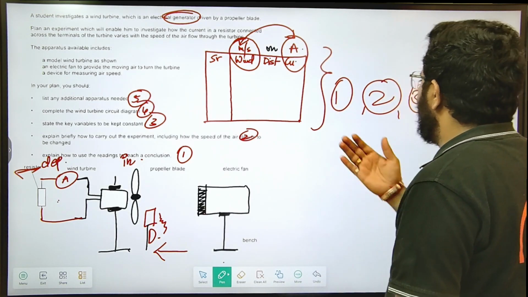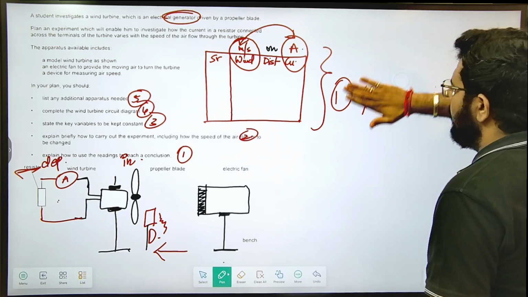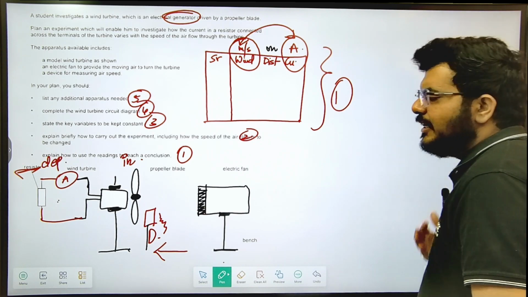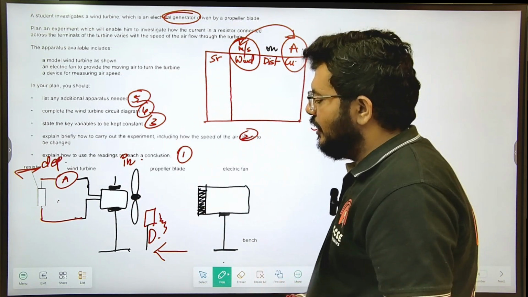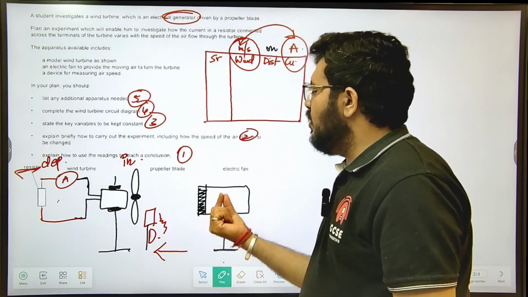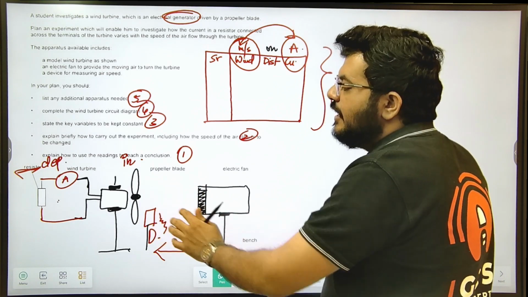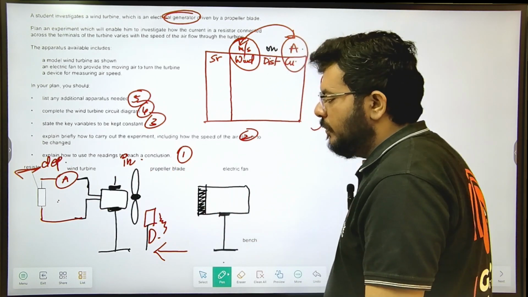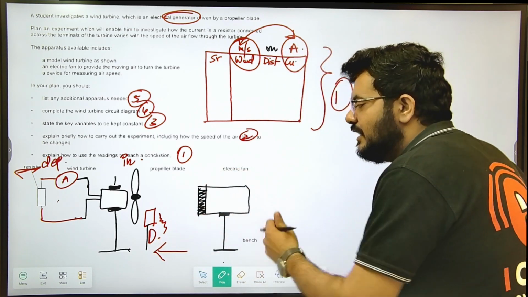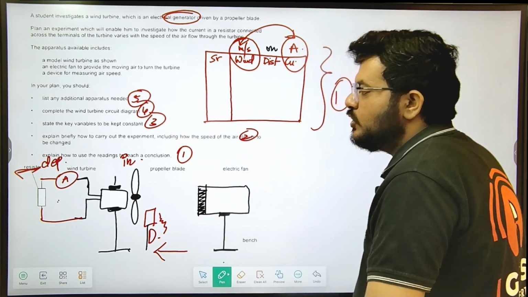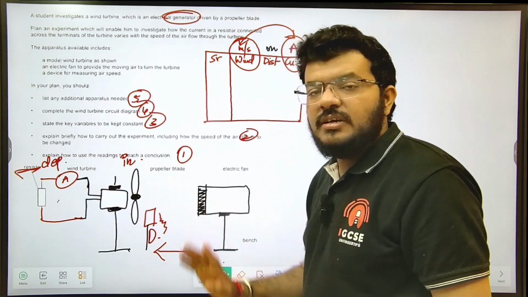Okay, so I can measure 5 such values, or because you are already changing the wind speed in this particular experiment, you don't need to measure it 5 times. You can measure it for 5 different speeds. So what I'll write: the independent variable is the distance of the electric fan from the propeller blade, or the speed of the air passing through the propeller blade. I will change the speed of the air by increasing or decreasing the distance of the fan, right? So the dependent variable, or the variable to be measured as an output, is the current.